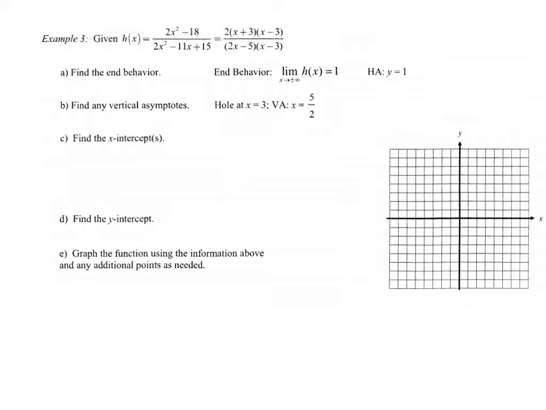So up on top here, example 3, we have a rational function. And if you think this through, we've also factored some things apart. So I could take a 2 out of both of these parts in the numerator and get x squared minus 9, which would split into x plus 3 and x minus 3, so we took that apart. This right here, we took a little time in our first unit to figure out how to factor that apart. You get 2x minus 5 and x minus 3.